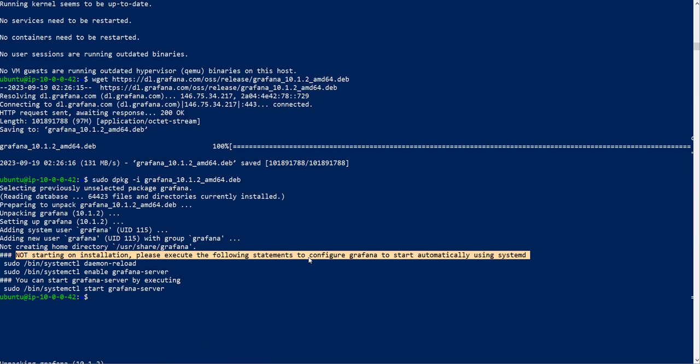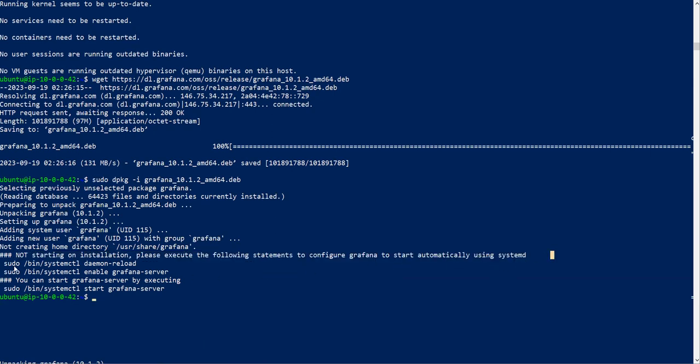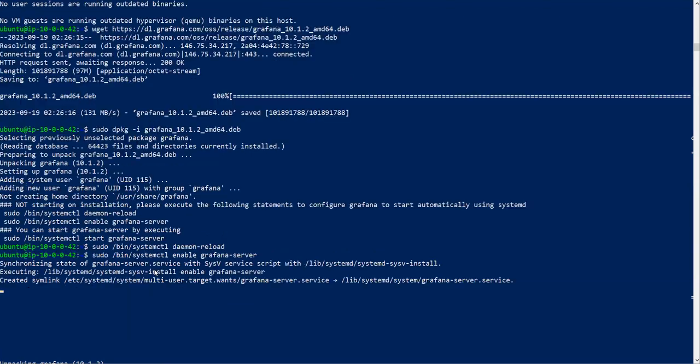Please execute the following statements to configure Grafana to start automatically using systemd. So these are the commands we need to run again. systemctl copy.